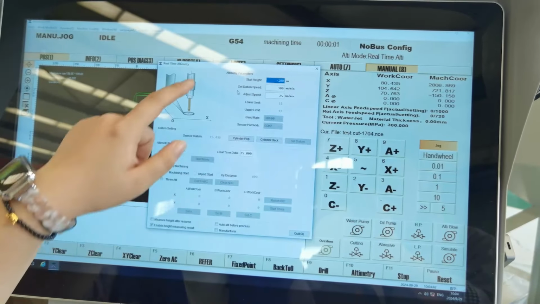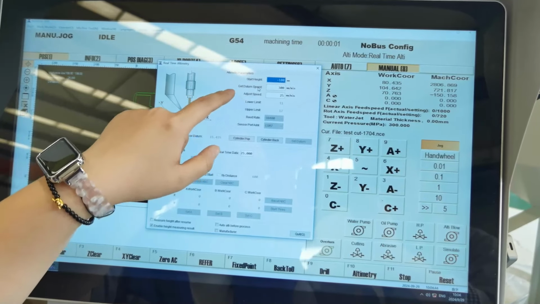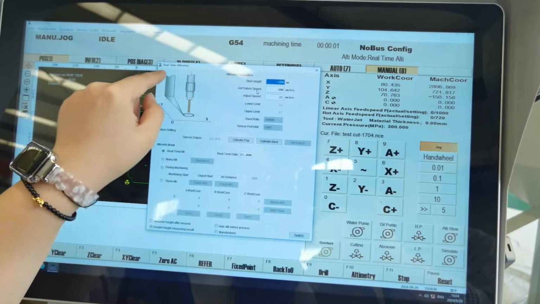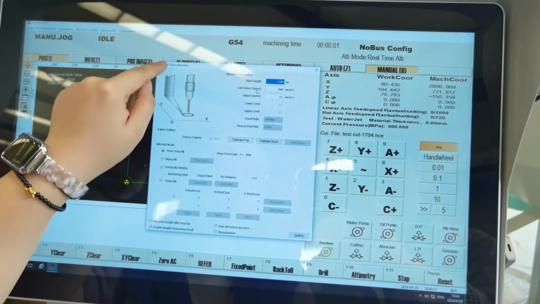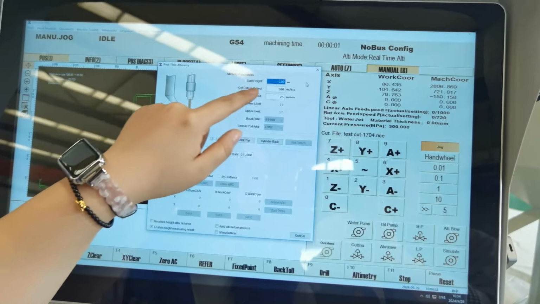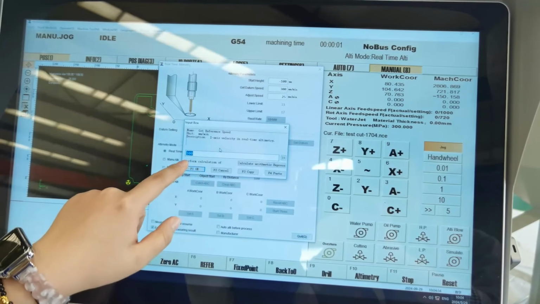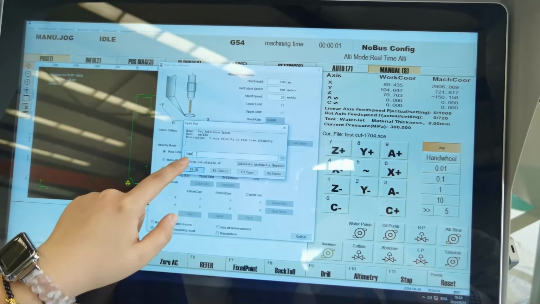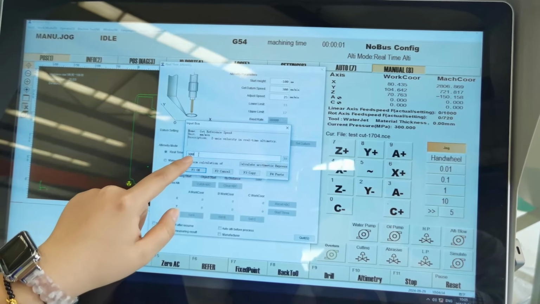Then you can set the get datum speed. It means how fast the auto following system goes down and up. So you can also set that. And this one is what we recommend you to use. It is 300 millimeters.